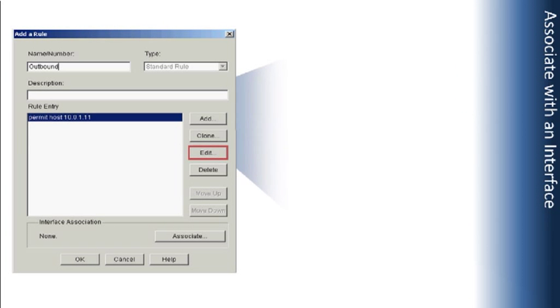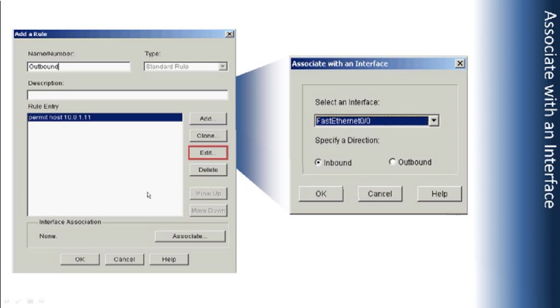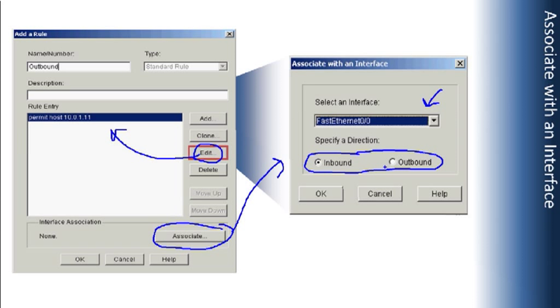Next up, we have this rule, and we can edit the rule in order to associate it with an interface. Actually, there's an edit button here. Let's be more clear about this. The edit button would be for you to make edits to this if you didn't like it. And then the associate button down here is how we're actually going to get this screen that allows us to associate this ACL with a particular interface. There's this handy dandy drop down of interfaces, and then, thank goodness, they allow us to specify the inbound or the outbound direction.